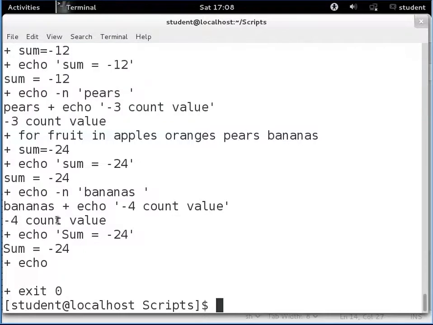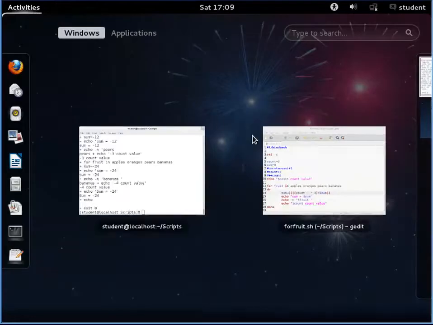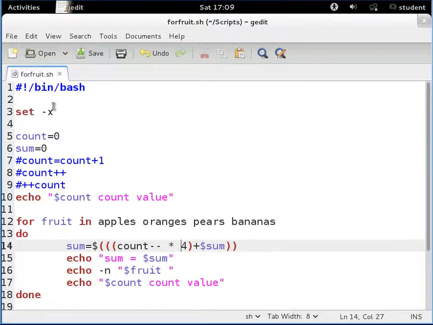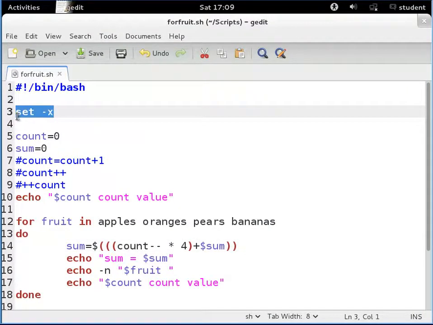Yeah, set -x. And you do it at the beginning of your program, like I did here. And that made it go into debug mode. The moment I don't want to see it in debug mode anymore, that's simple. I just commented it out. Make sense? And so that can be extremely useful if you're ever writing a script and you're going, I don't know what's going on. That right there will tell you what's going on.